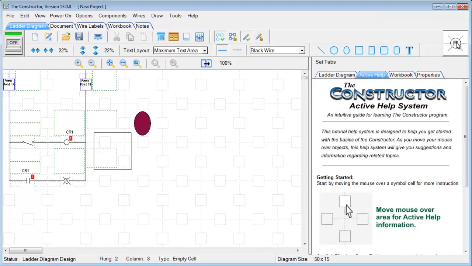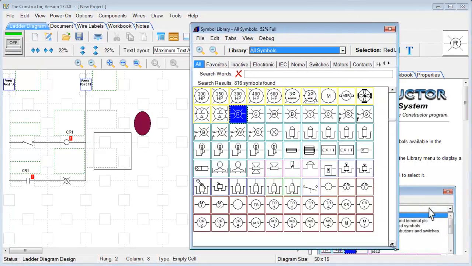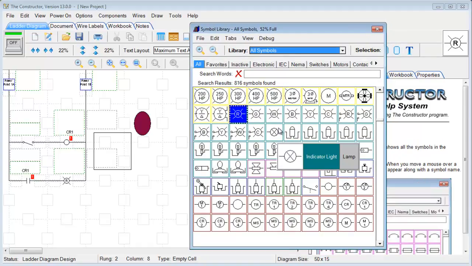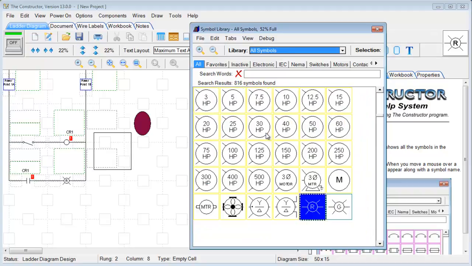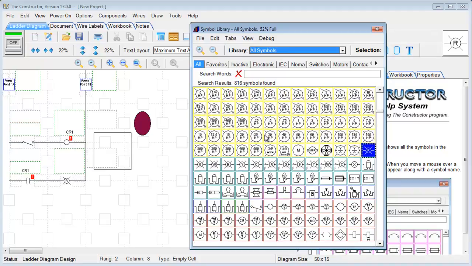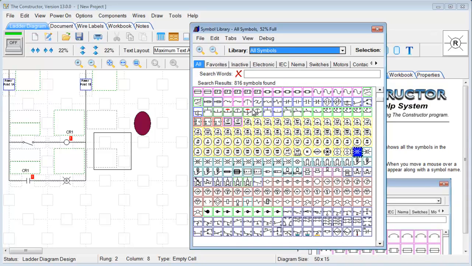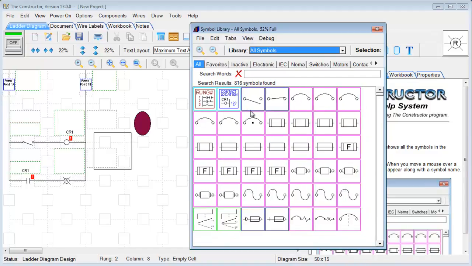And back to our symbol library. We have a few more things we can show you in here. You also have the ability to zoom in and out of your symbol library if you want to display more symbols, or you just want the symbols to be larger. If you hold in your control button while moving your mouse scroll wheel up and down, you can see how it'll zoom in and zoom out. The other option is to use these control keys up here, but it'll be just easier to use your control button and your mouse scroll wheel to get it to a nice size that you'd like to view here.